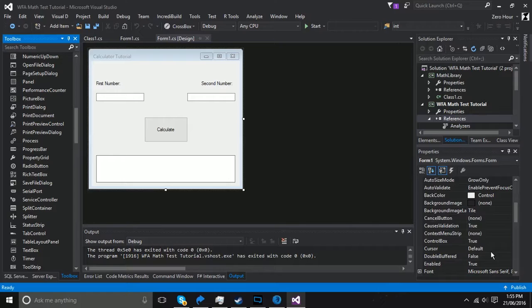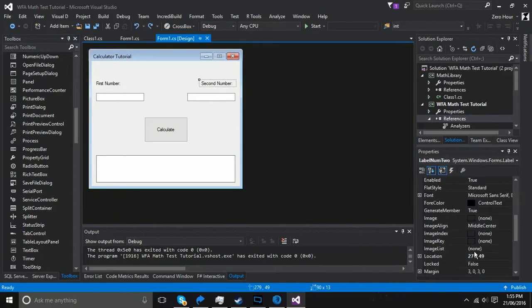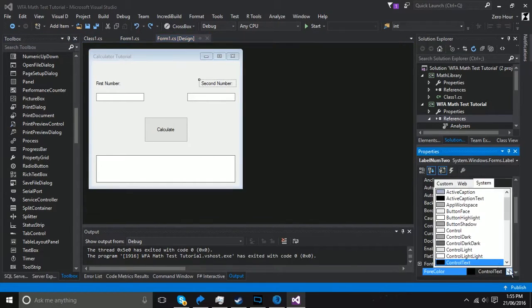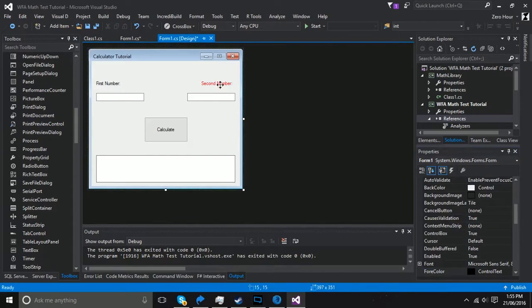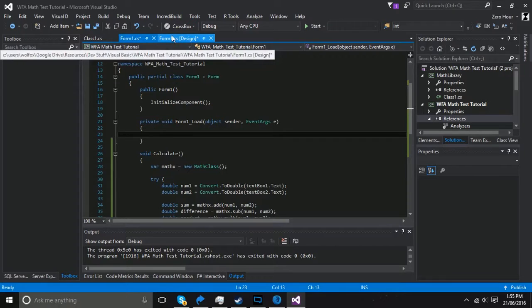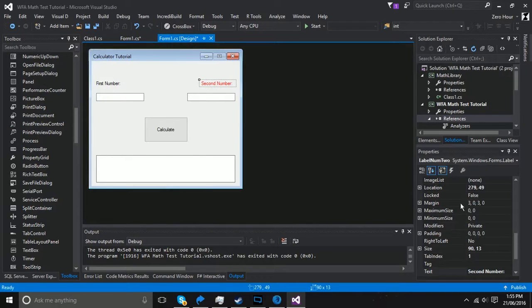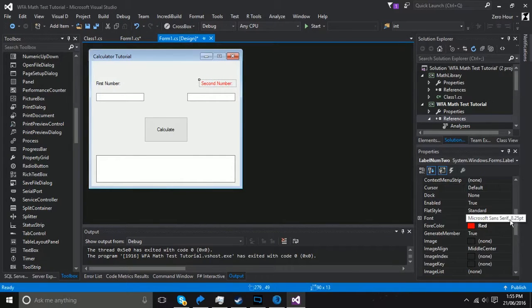Whatever you want, you can change in here. You can change all your colors. Your forecolor changes the color of your text, like right here. If I were to change this forecolor, it would change the text, and if I wanted that to be red, I could make that red. I could change, whoops, don't want to make that event. If I wanted to make this bold, I would change that in there.